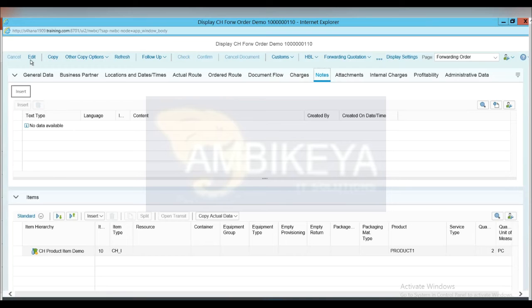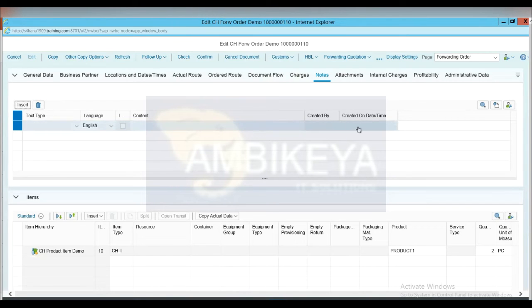So you put an insert button. If I go to the edit mode, it will allow me to insert. I'm just showing you, the insert button got enabled. Now you click on the insert button and then you can add a document here. So you see here, all this got enabled.